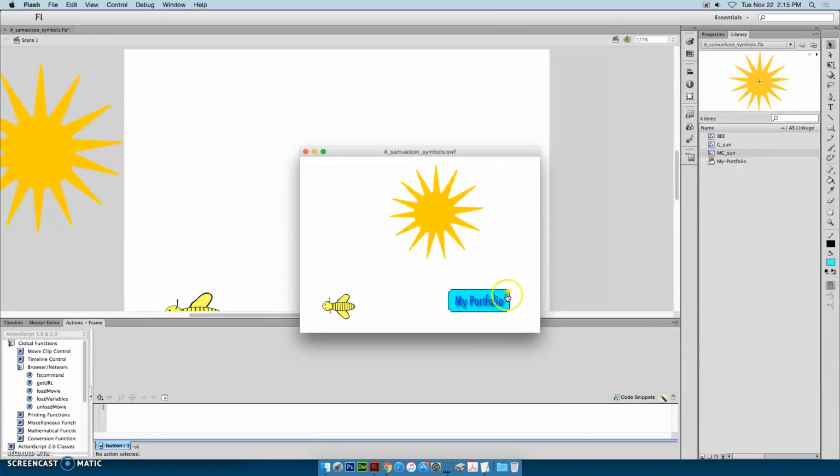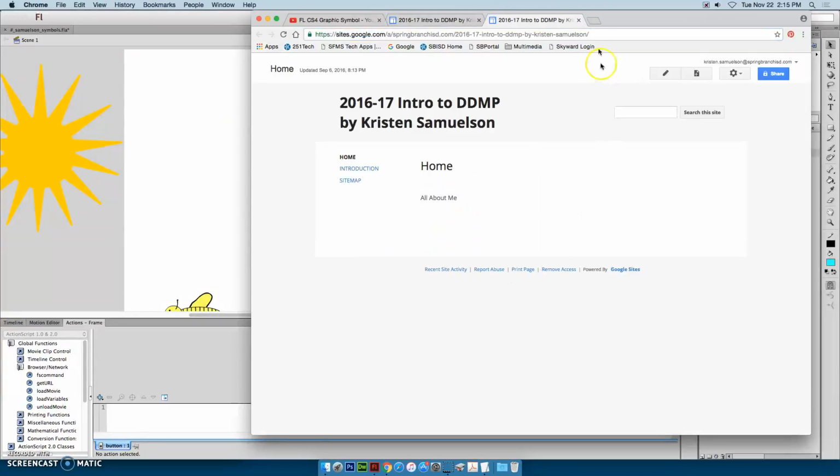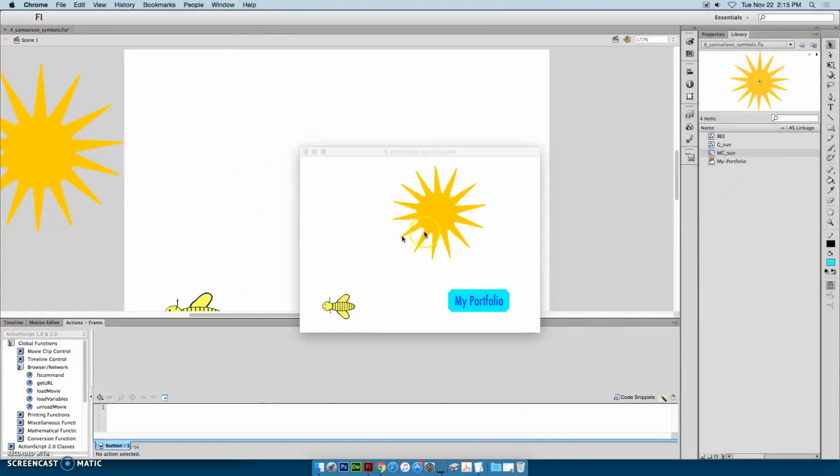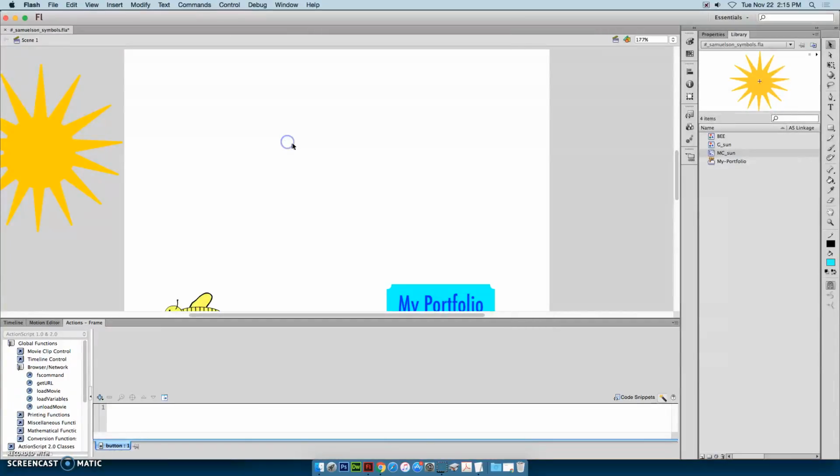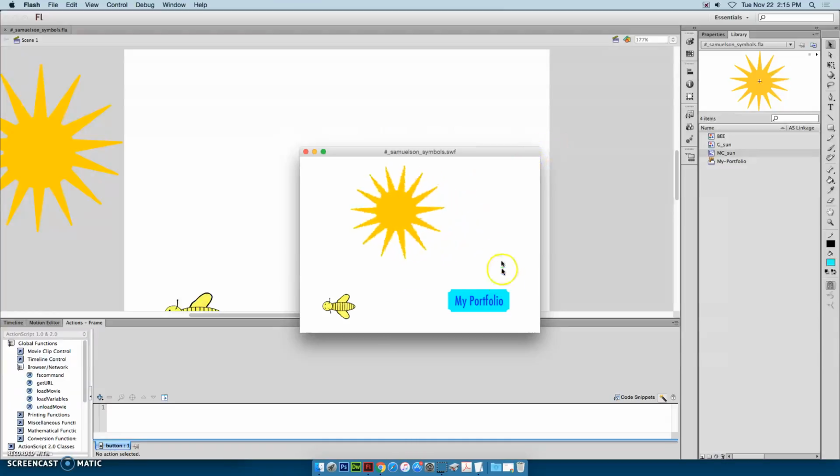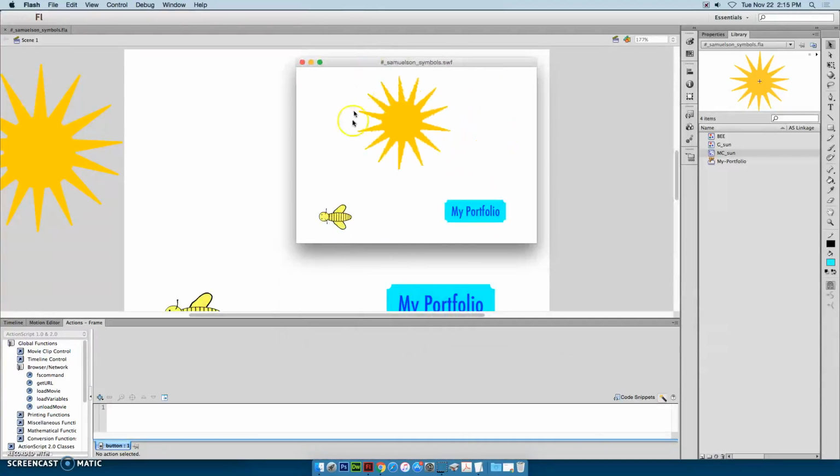Roll over, everything's still working. Click and hold, that's my down state, it's still working. Let go, and it just opened my portfolio site. So you want to make sure that you save this and do a Command Return so that you have your finished SWF file that you can put on your Google site.